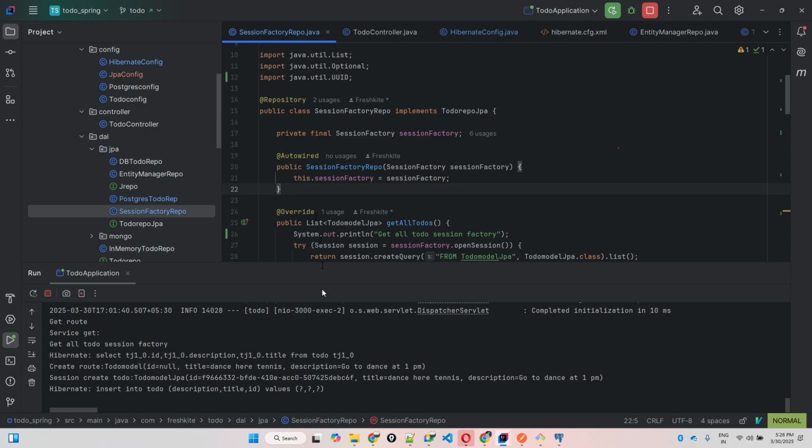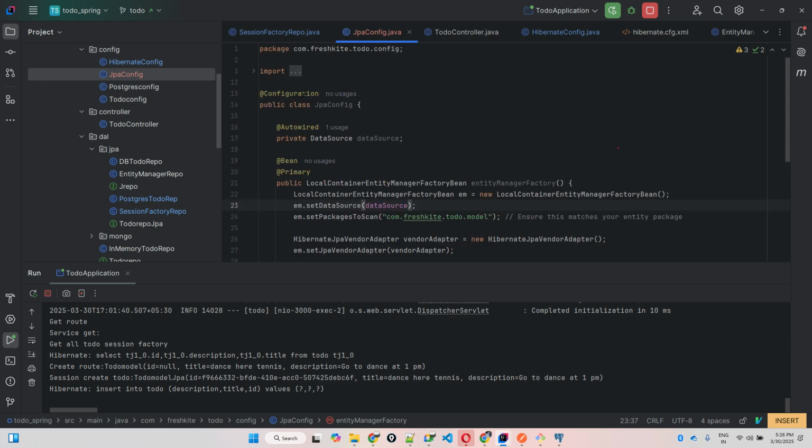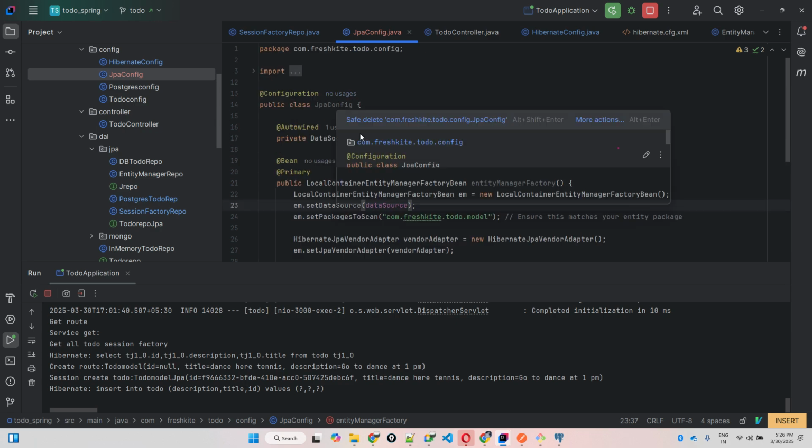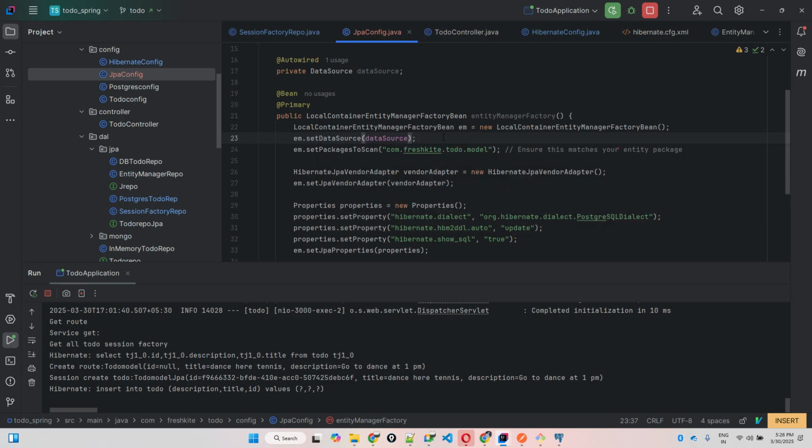The entity manager factory is not available. So I had to create this entity manager factory object myself. For that, in the config, I add this. At configuration I have put @Bean, and in this function I am creating the entity manager factory, so that the JPA repository can use it.